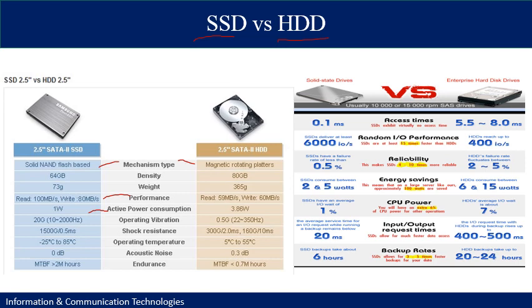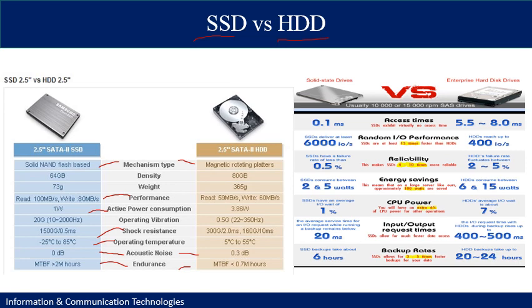So SSD can operate in different temperatures, therefore it is very useful for cameras operating in very hot and cold weather. It is more likely to stay safe from electrical shock, and it does not produce any noise. However, hard disk drives produce some amount of noise due to the rotating of platters. And the endurance is higher in the SSD, usually more than 2 million hours mean time before failure, in comparison to less than 1 million for hard disks.